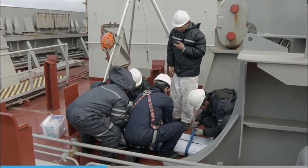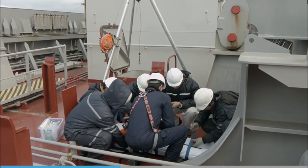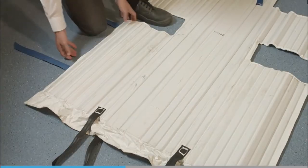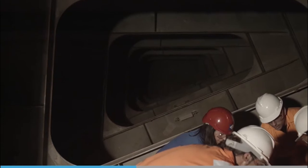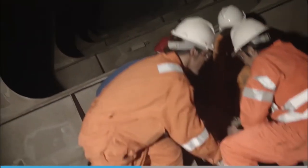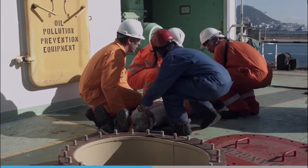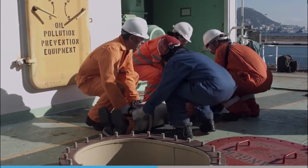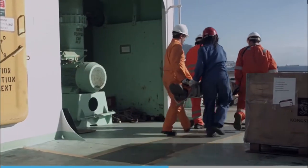There is a risk of the casualty falling out of the bottom when their arms are fastened on the inside. As this is a very flexible stretcher, it's ideal for enclosed space rescue, but this flexibility also makes it unsuitable for casualties with suspected spinal injuries, as it offers very little support and bends in the middle.